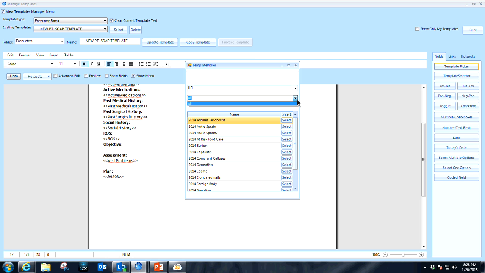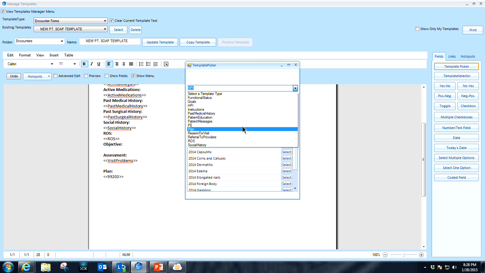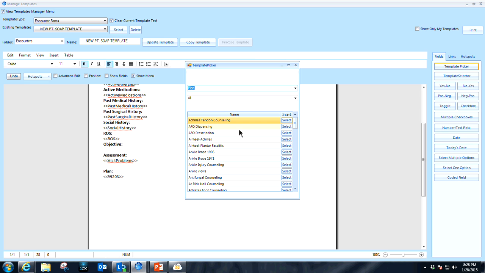templates that are in there, any one of the physical exam or plan templates that's there. Let's say you had a brand new template that was just talking about Achilles tendon injuries. You may want to just put in that Achilles tendon counseling into that template. If you've never had it and you want to load it in, that it'll always appear there.